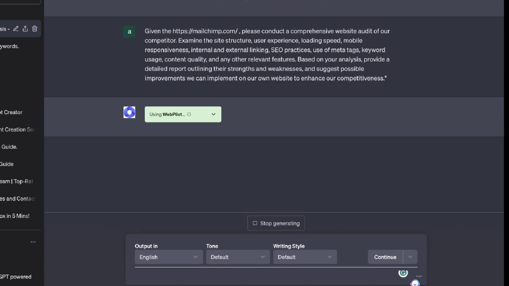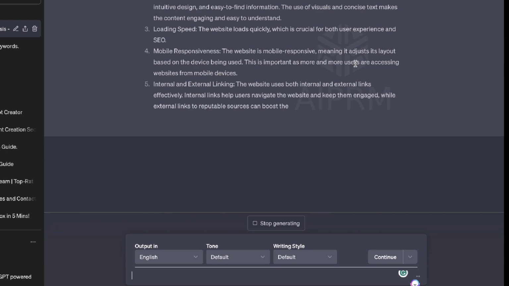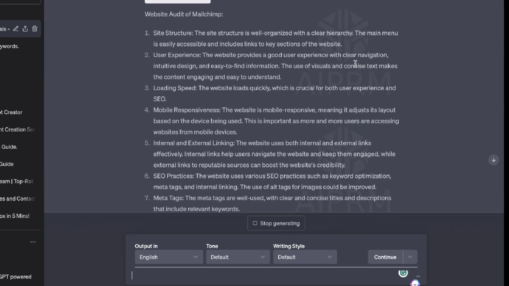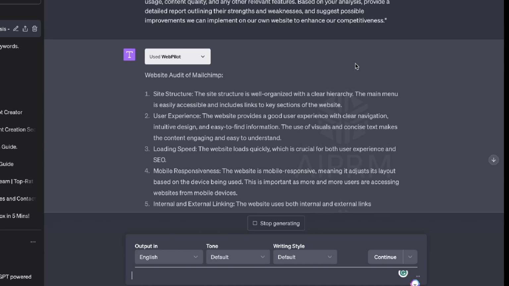Essentially the idea here is the same, but instead of doing it for a blog post, we're doing it for a complete website. And you can also do this for your own website. If you want to do an audit of your website, you can just paste your website within this prompt, and you'll be able to get some recommendations for your website, some improvements that you can make to help you rank for some of the keywords that you're going after. So you can use this for competitors, but you can also use it for yourself.